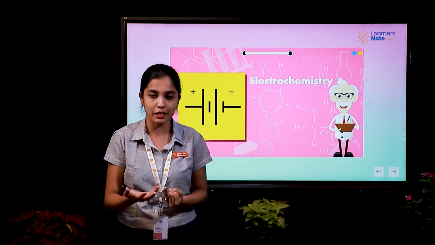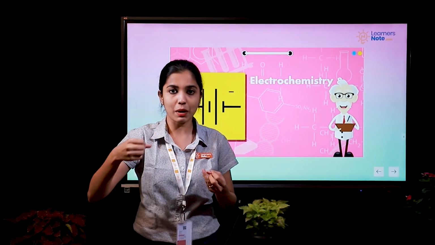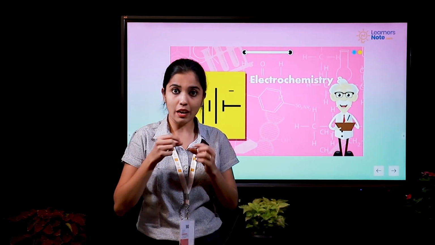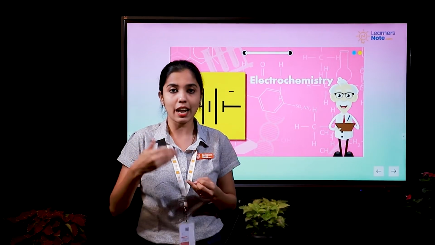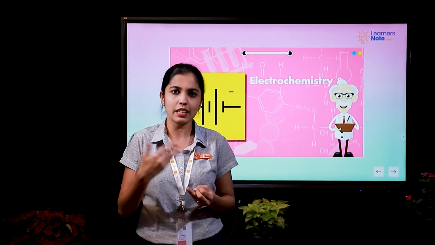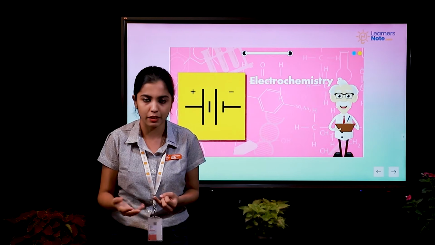The light bulb produces light energy just because of the heating effect of electric current. Similarly, you have the magnetic effect. If you have electricity passing through an iron piece, then you can actually turn it into a magnet. So that is an example of the magnetic effect of electric current.